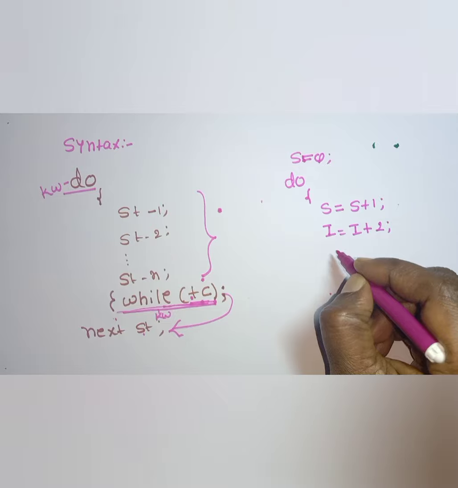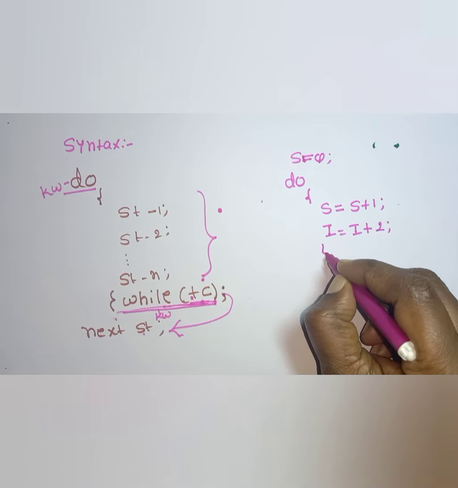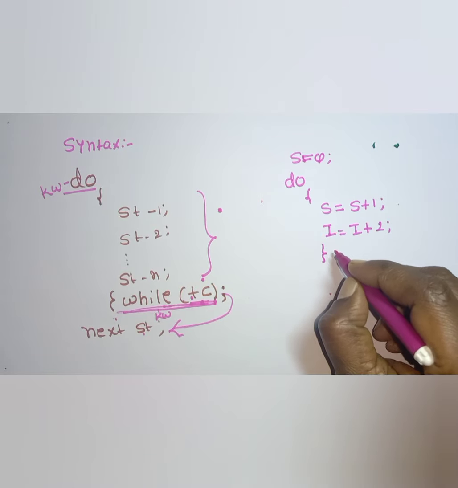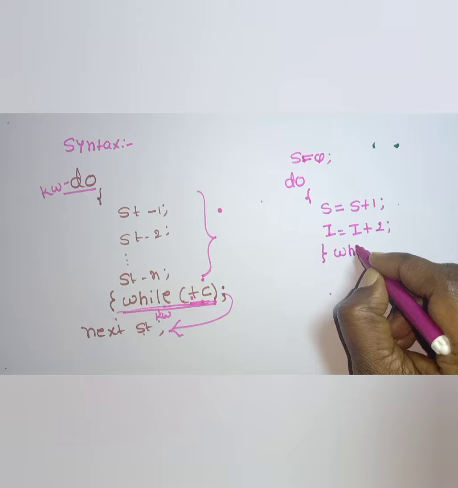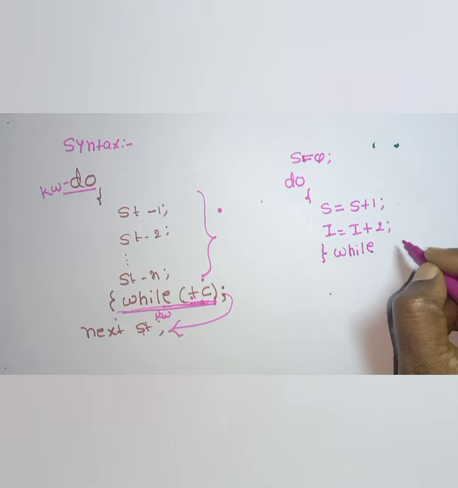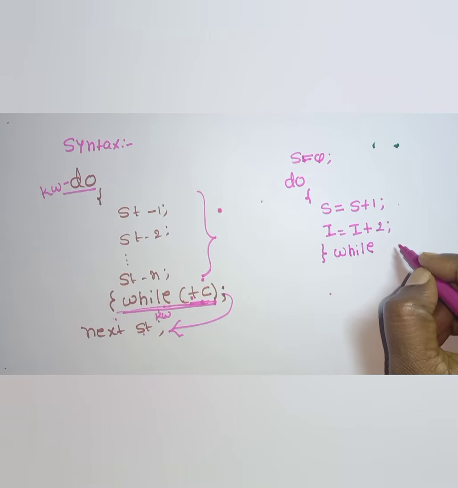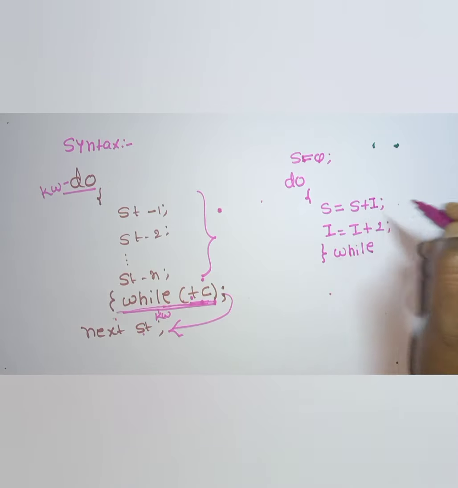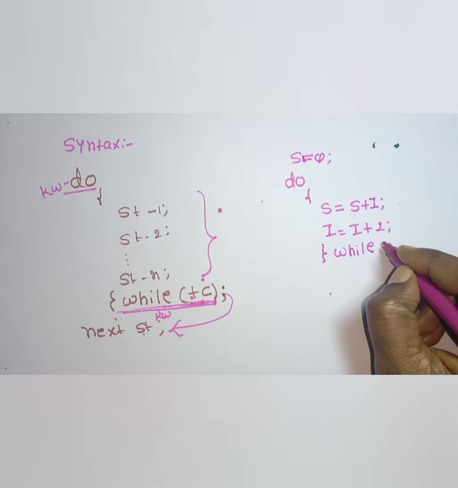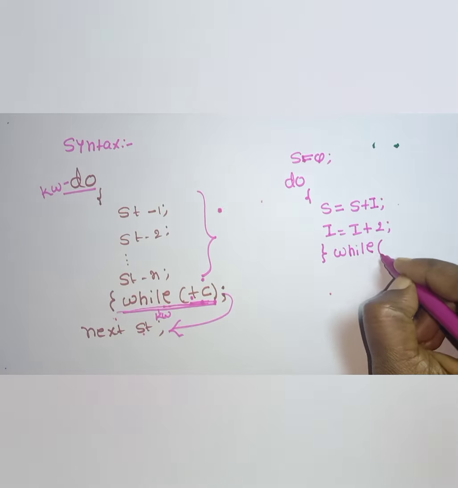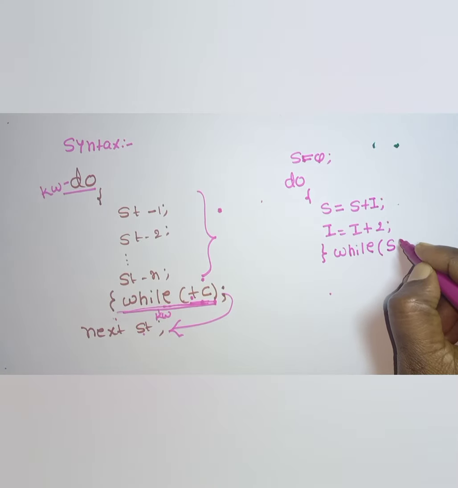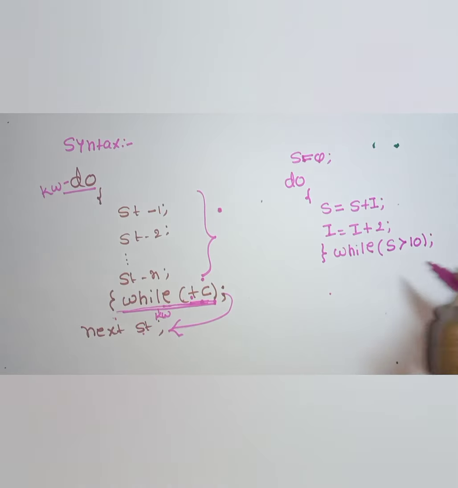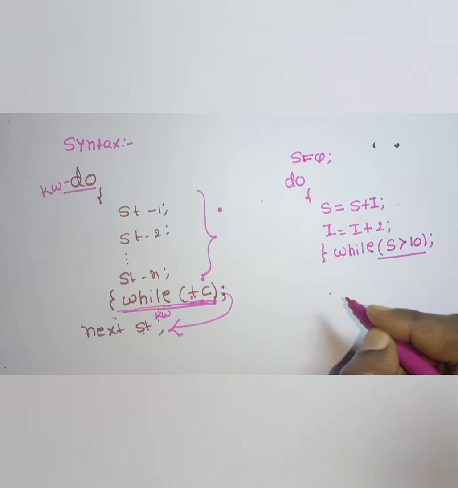Okay, you see here how I am writing the condition, and next is the end of the do statement. Here I am writing the condition while. What does it mean? Here I will take s plus i. Sum plus 1 also you can take, but I will take s plus i. And here, s is greater than 10 is the condition. What is my condition? s is greater than 10.